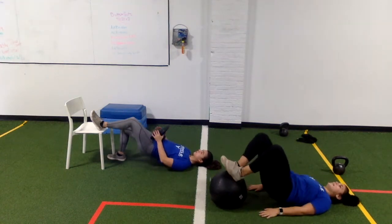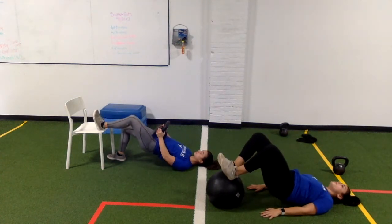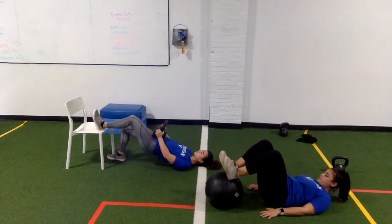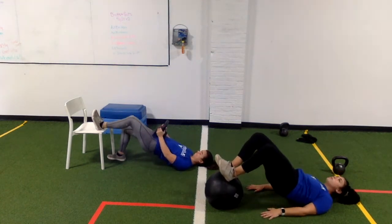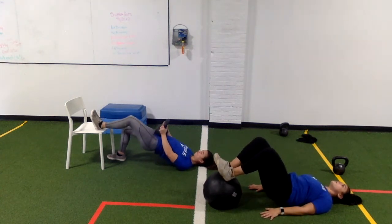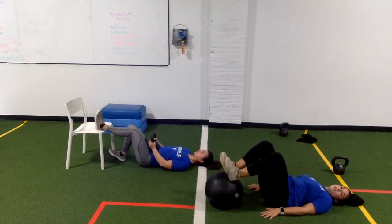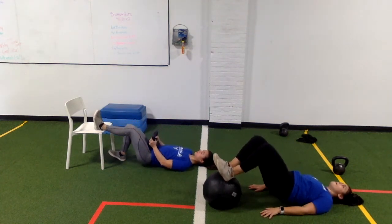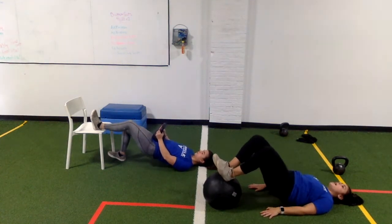2, 1, and go. Good. Remember, keep those shoulders down. Think about rolling up with the bottom half. So it's like we're crunching with our hips. We're squeezing our glutes, squeezing those hamstrings, drawing our shoulders into the ground. Pressing the hands firmly into the ground. Keep that tight. Good job. Work. And rest.